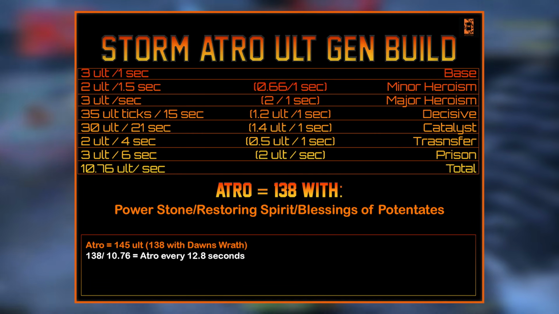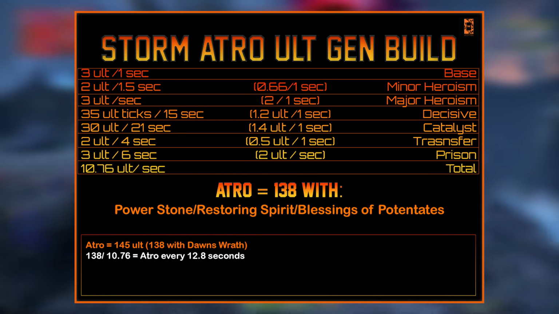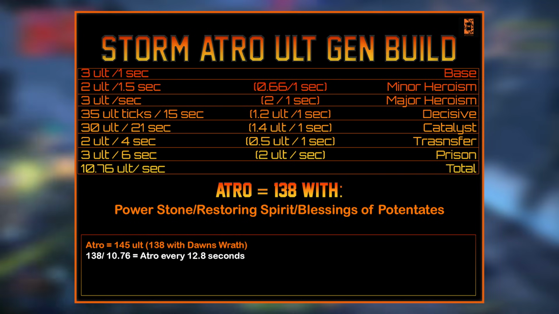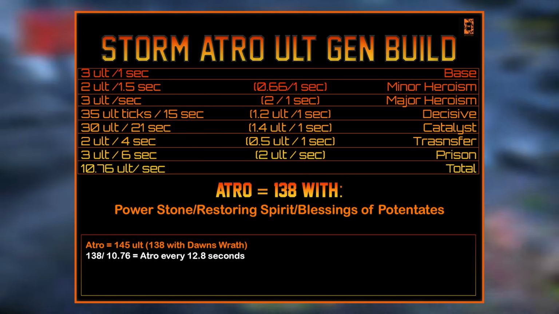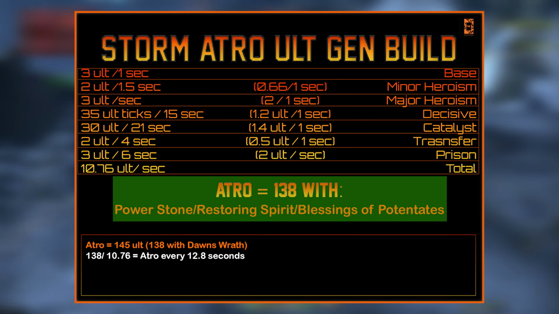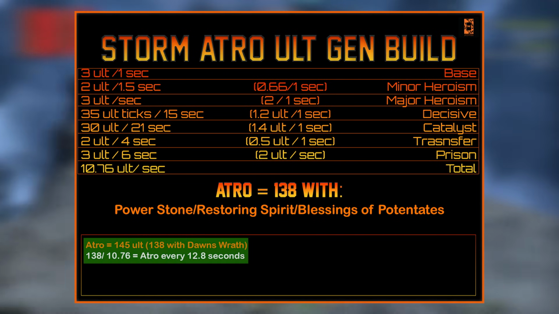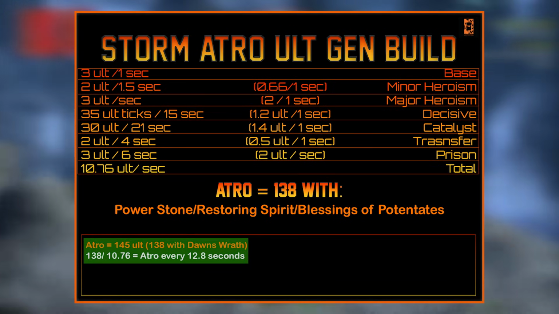If you really want to press damage, you can bring the cost of Storm Atro down to 140, and then Curative Rune Forms becomes less valuable because our ult is no longer a shield. So we could do Bone Tyrant for even more ult gen, or Dawn's Wrath to bring that cost down to 138. That's a Storm Atro every 12 to 14 seconds, again without factoring in sets like Pillager or Crypt Cannon.